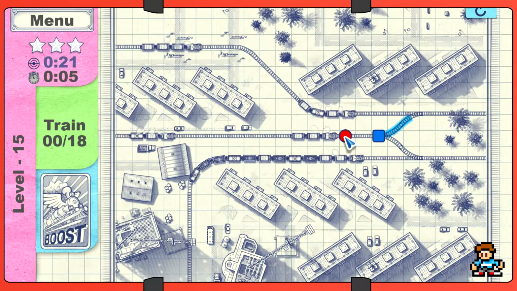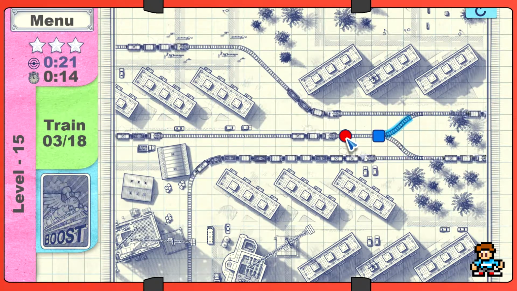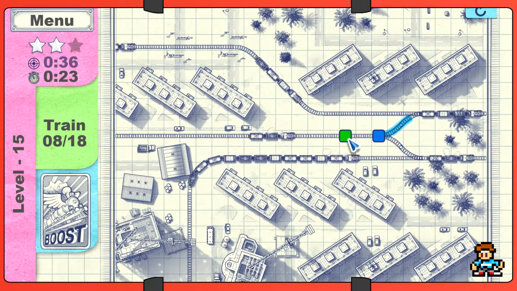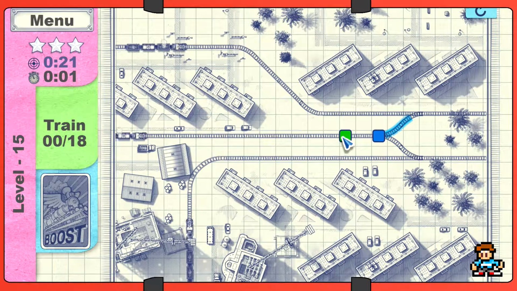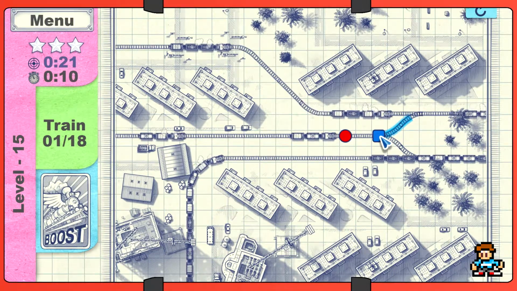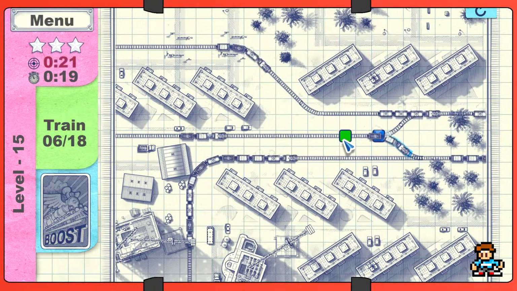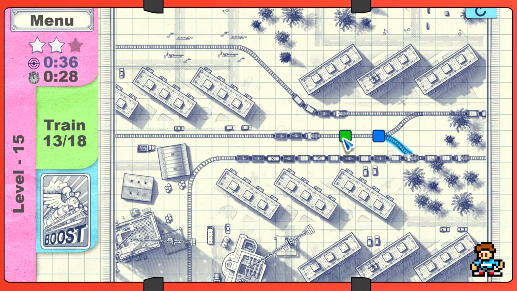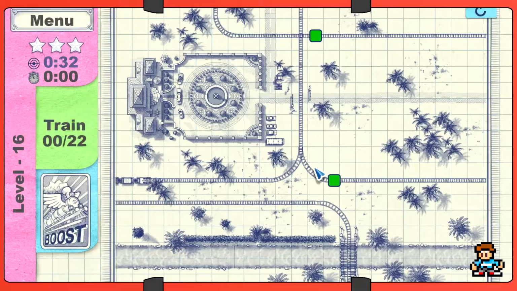Right. Okay, so this one's all about... Again, it's precision, really. Oh boy, I think this one's gonna crash. So yeah. This is actually not a bad idea for a puzzle game. This one's gonna crash. Oh, it does, and it doesn't. Simply because I'm boss. Barely made it. Oh boy. There we go. Okay, I'm only getting two stars now.